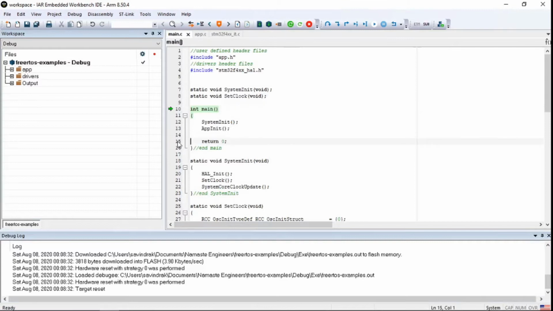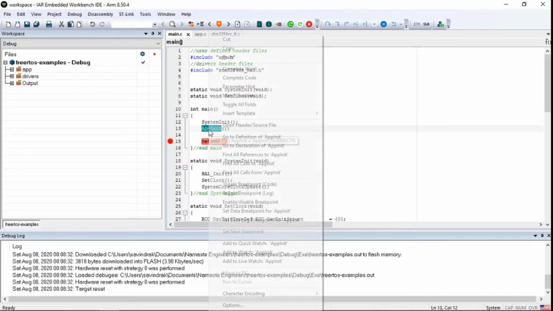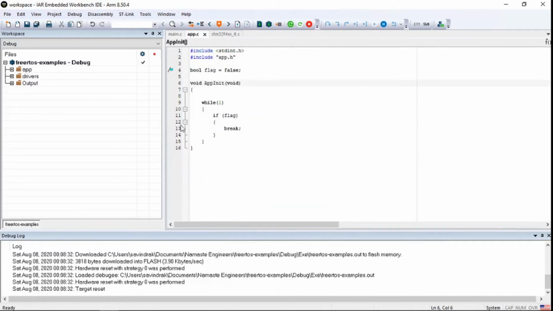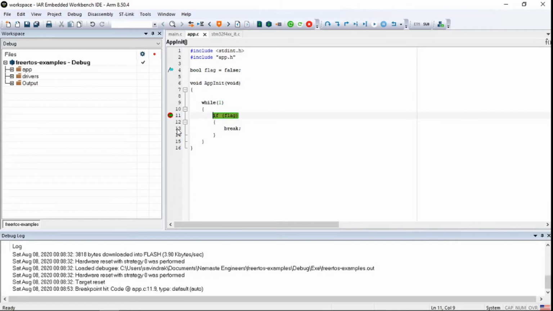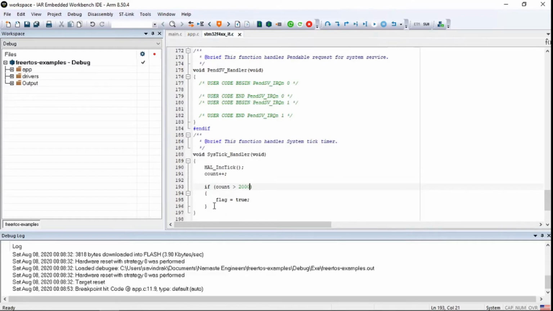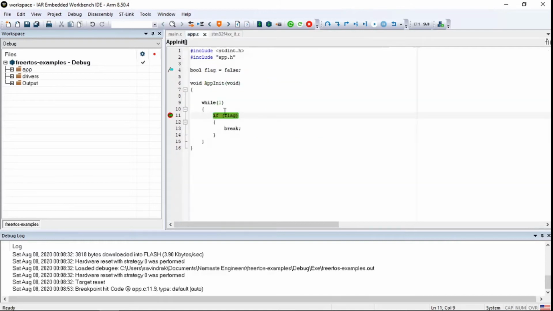Let me put a breakpoint here again and see if it comes here after 2 seconds. You see it does not come here after 2 seconds. Let me see where my program is. It keeps on coming here. Even though this variable is set in the timer interrupt, it is not coming here.